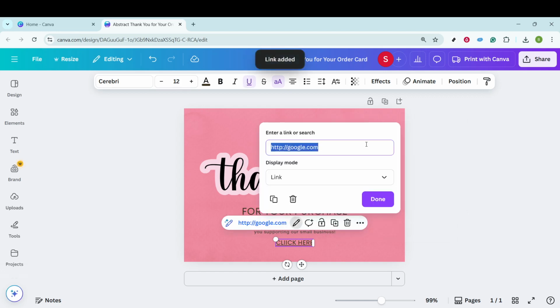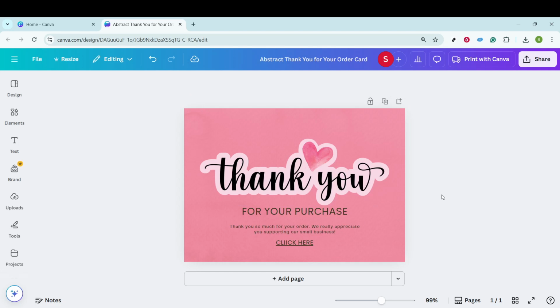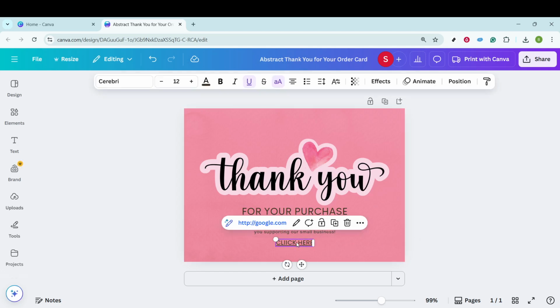When your link is all set to go, look to the lower part of the dialog box and find the Done button. By clicking Done, you save your link and finalize the process. It's a simple yet crucial step. Double-check your entry for any typos, because a small mistake in the URL might send someone to the wrong page, and we want to make sure everything is perfect.